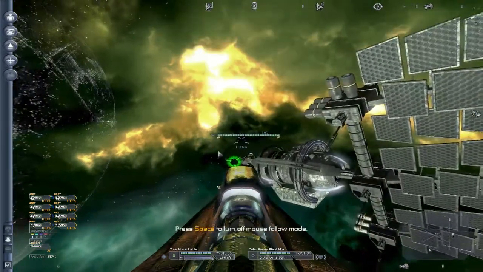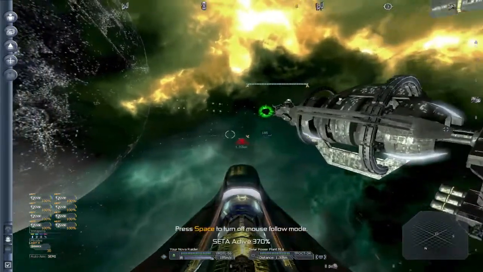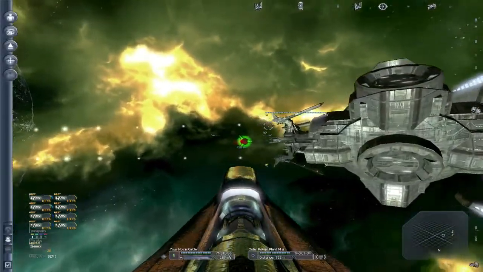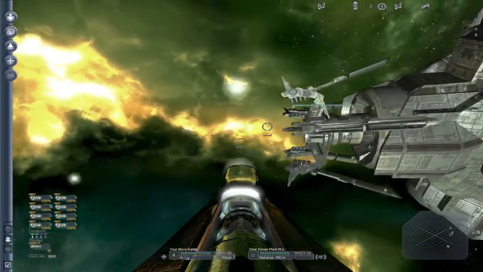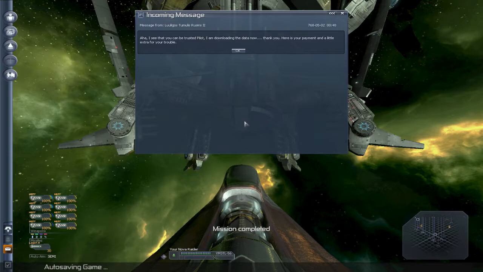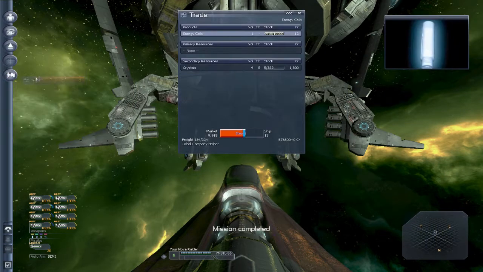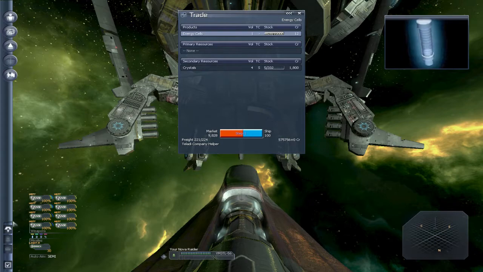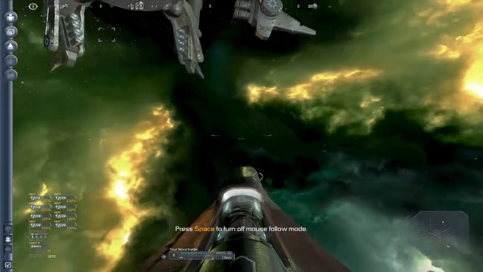Please dock as soon as you get green position lights. So I'll dock it up. I'll finish up this quest and get some e-cells while I'm at it. Cause why the hell not? A little extra for your trouble. Successfully docked. Connection to local trading network established.